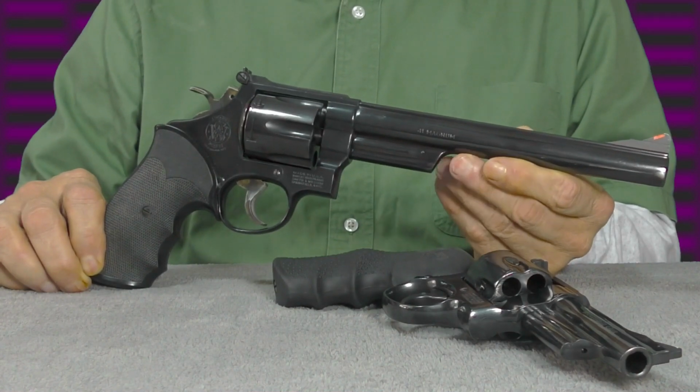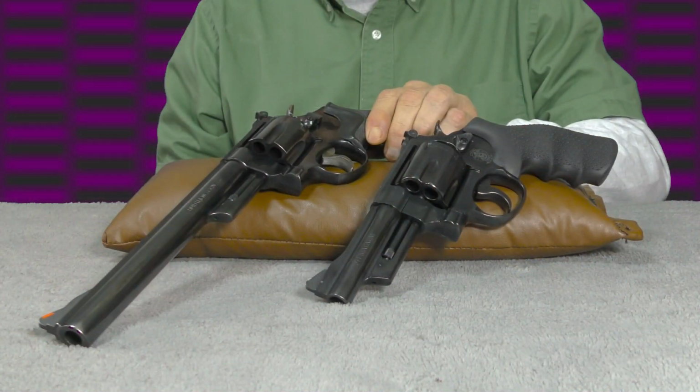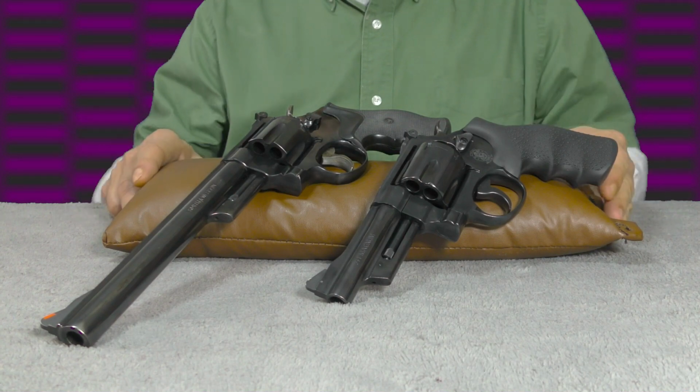In my original review, I included quite a bit of the back history behind this exceptional revolver. If you've a mind to find out more about the Model 57, feel free to check out that review.